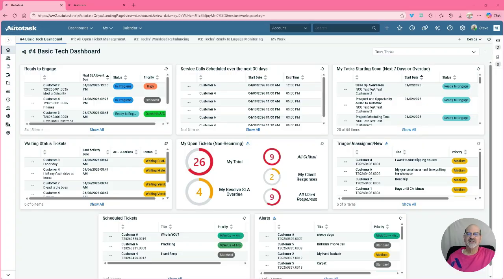We get asked a lot of times about migrating data. And I don't believe Kaseya is migrating data anymore. When they did migrate data, what they would do is take the data from the source database and just jam it into the Autotask destination database, and if a field wasn't right or anything, it just made kind of a mess of the data. That's not the process we use. I'm going to show you a much more methodical, controlled way to migrate data. And if you need any help with it, just let us know.